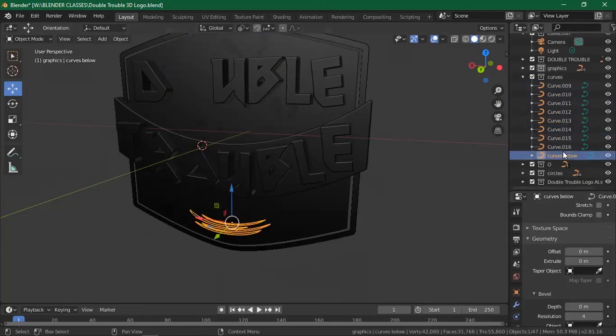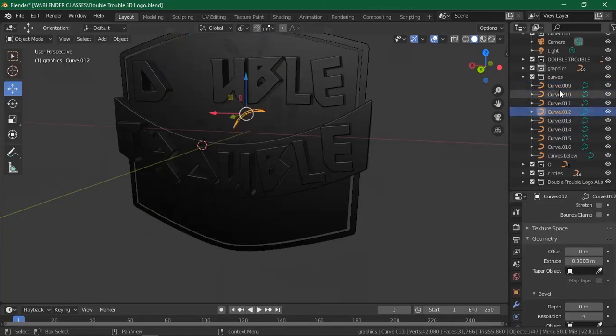But that would be even faster, because instead of doing one by one, you can select everything here. Use Ctrl J to combine it. So like this one, it's going to be easier. Just do extrude on all of those at once, and it's done.